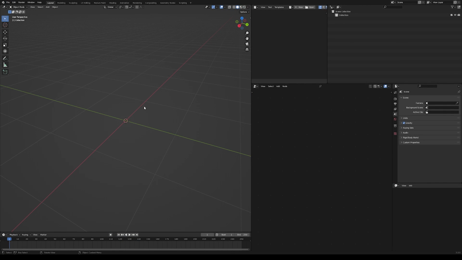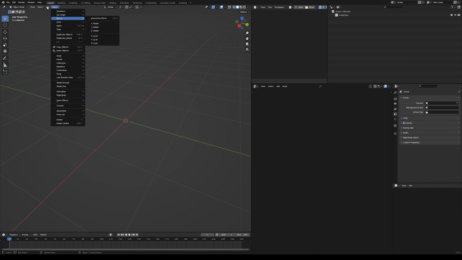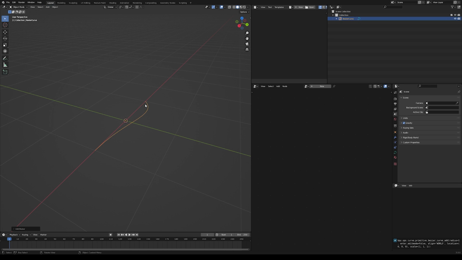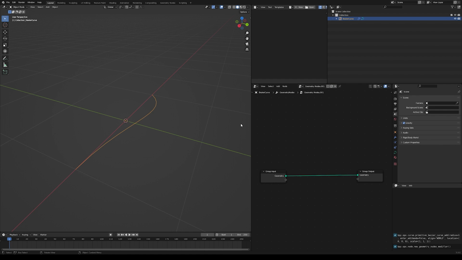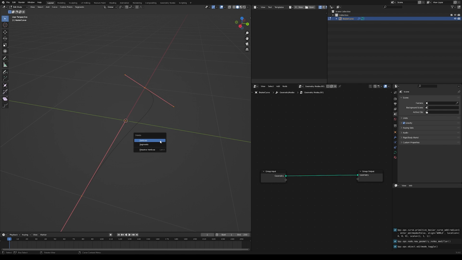So create a new project, add a curve Bezier, and then add a new geometry nodes. Go to edit mode, select all the vertices and delete them.